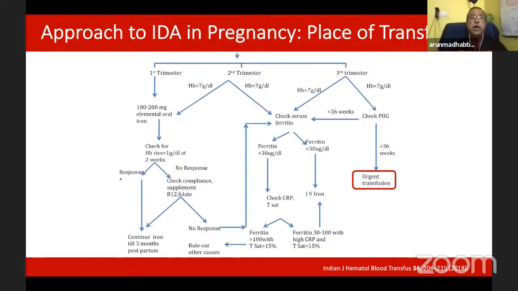So the approach to iron deficiency in pregnancy is very important. This seems to be a busy slide, yet the markers are very simple. 7 gram per deciliter is the cutoff point in every trimester, and we might have to add ferritin estimation, and whenever ferritin is less than 30, these patients need to be given urgent iron load to compensate and ultimately to make their iron store optimized for subsequent delivery and process.